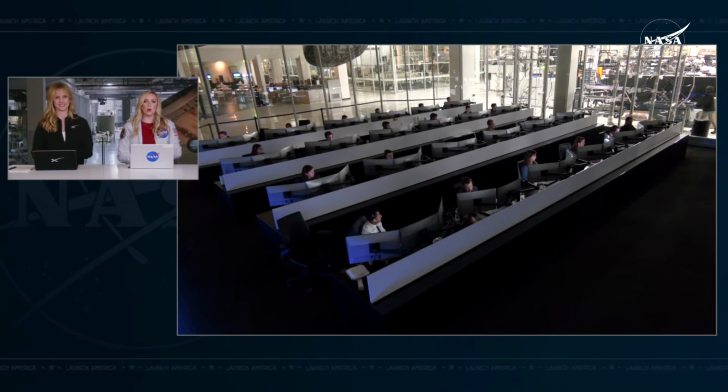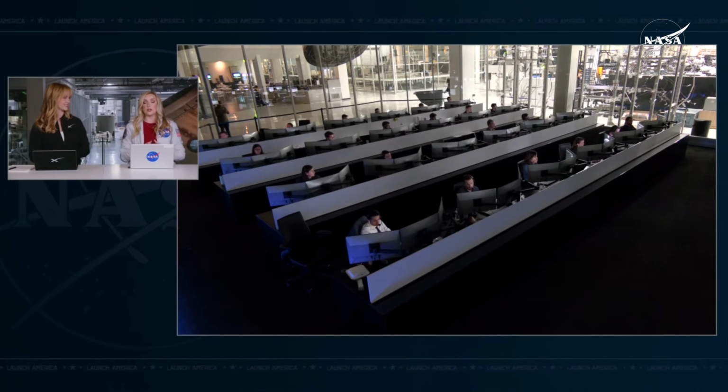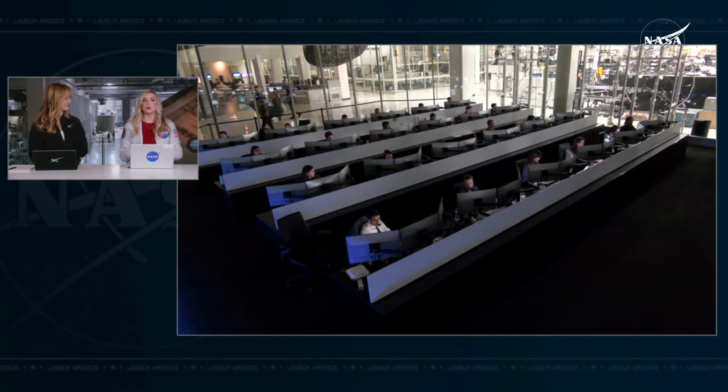And I did just want to make one quick correction. Splashdown is targeted for 12:29 a.m. Pacific time, so less than an hour from now. So we are looking forward to that. But as you mentioned, the next major milestone that we will look towards is that claw separation, and then the trunk being jettisoned, and then deorbit burn, nose cone deploy. So things are really going to start moving.